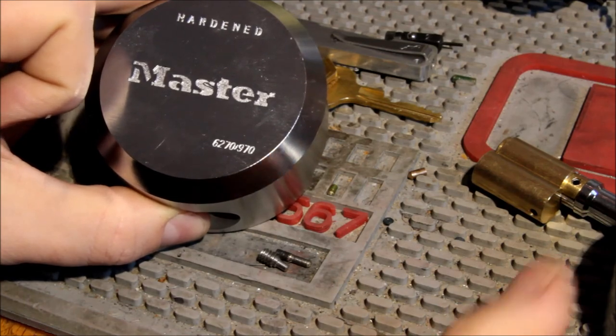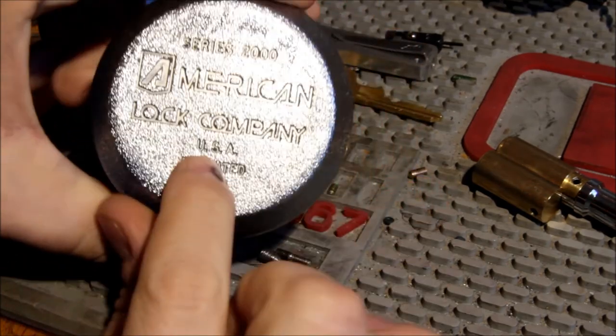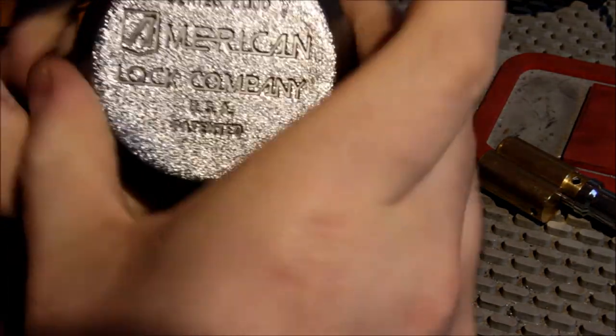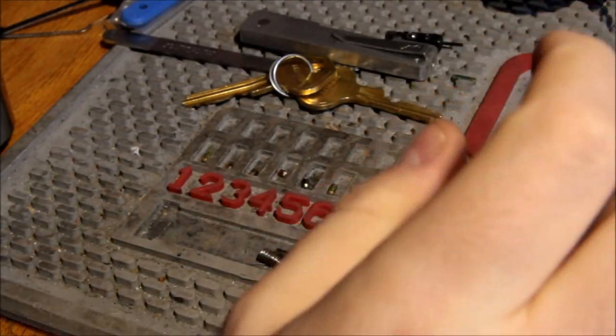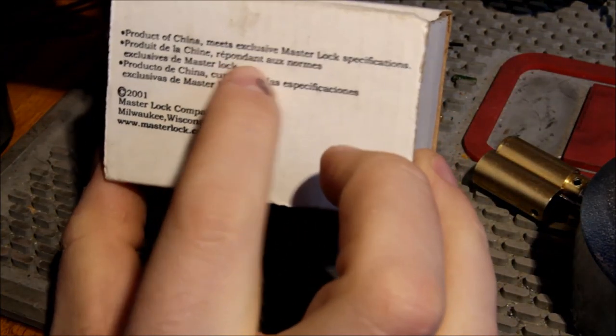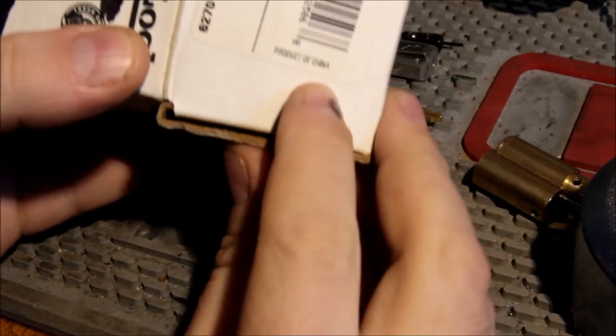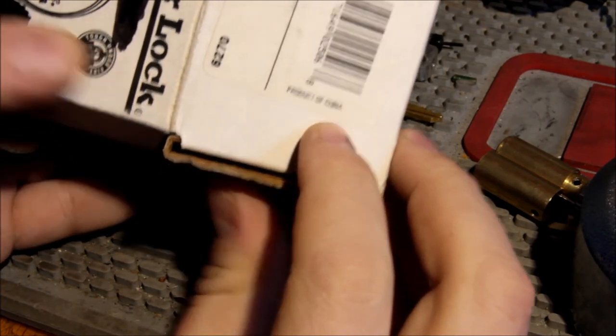And one other thing. This one is made here in the USA. And the other one, the Master, is made according to Master's exclusive specifications in the People's Republic of China. So that could have something to do with it. But there you are.